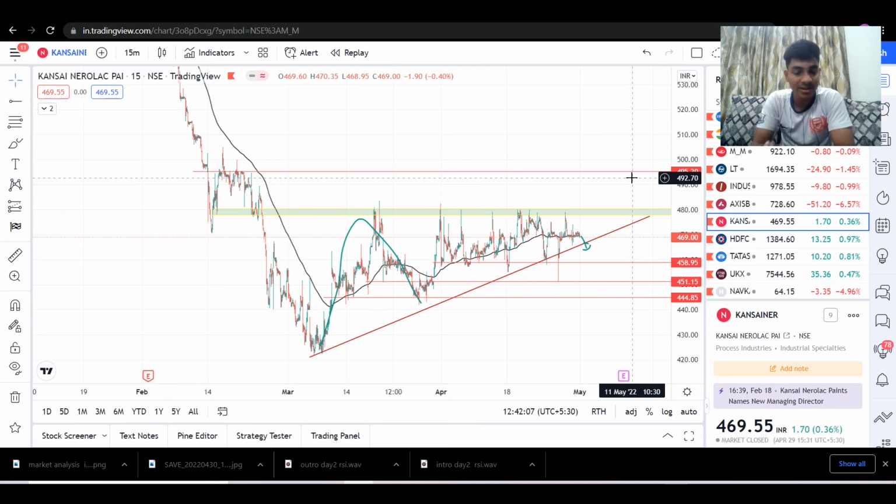Even when it comes to stocks, you have to observe which stock is going with the trend. If, let's say, Nifty is negative and L&T is also showing a bearish sign, then you have to go with L&T because your probability will be high when you go with the market trend. So never make the mistake of going against the trend. For example, if Nifty is positive and you're going for a short position, then there's a high chance that your trade won't work out. Why? Because the overall sentiment is positive, but you have chosen a stock that is negative. So don't make that kind of mistake.